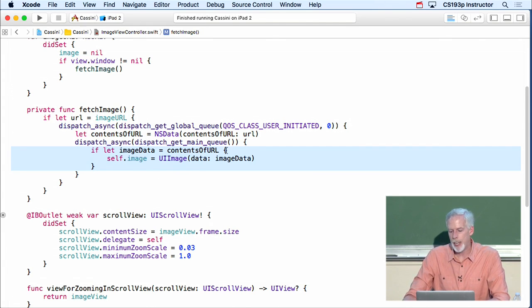Now, I told you that with multi-threading, it's pretty easy to read this code and understand what's going on, but you've got to think of the bigger picture of what's happening with multi-threading here. For example, what happens in Cassini if I click on the Cassini, which is a kind of small image, and then I change my mind and I click on Earth?